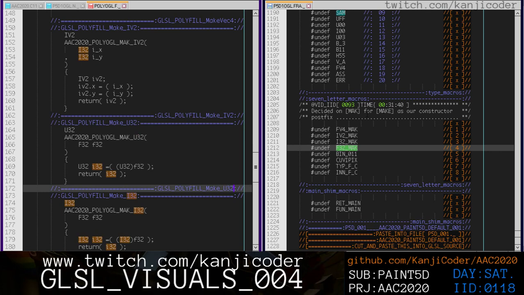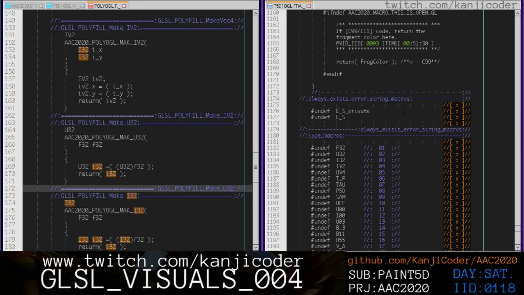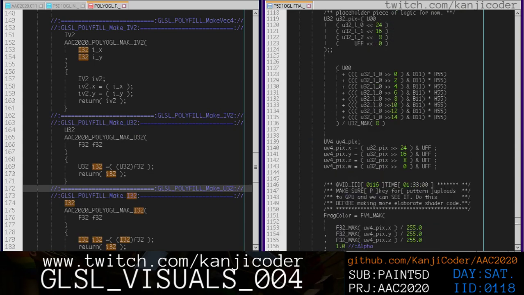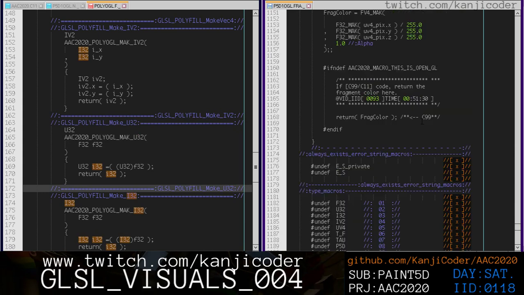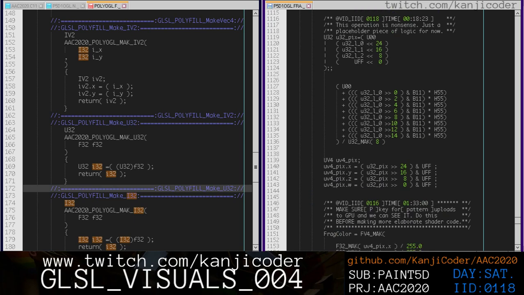Now the thing is, how are we using this? How are we going to use this? Do you want to reload it? Yes. So if we look at the use case for this, we really want this one, and this is where it's going to get us in trouble eventually, but let's not worry about that.